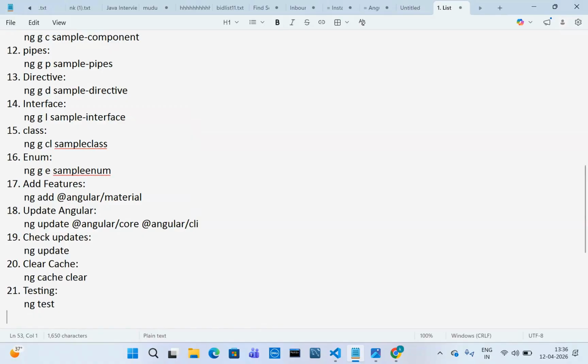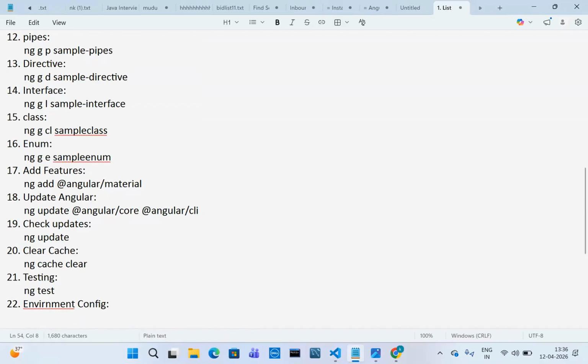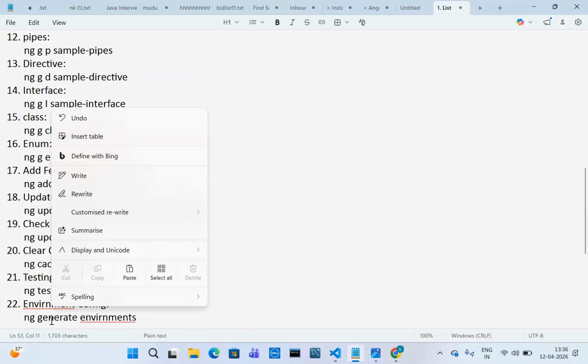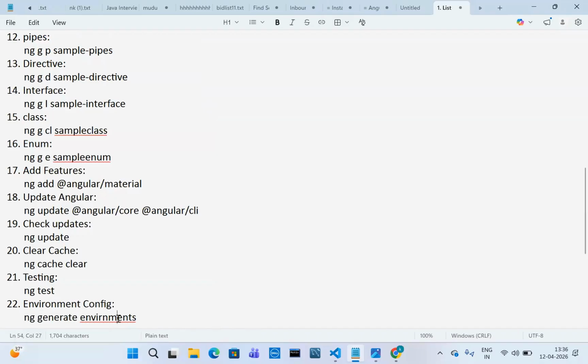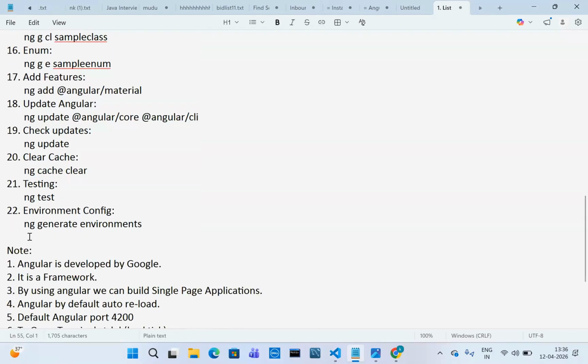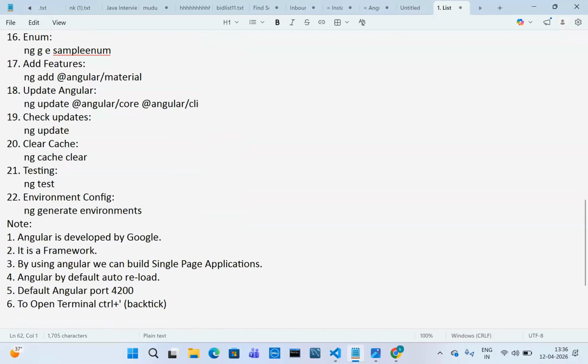If you want to add environments like dev, some environment configuration, for that, ng generate environments. I will run this command and generate environments.